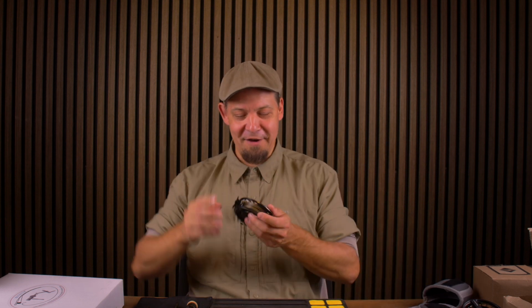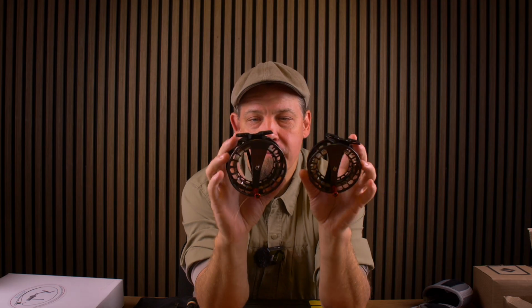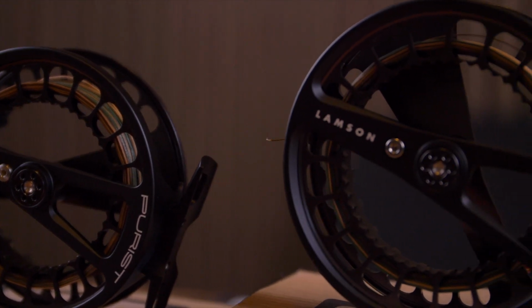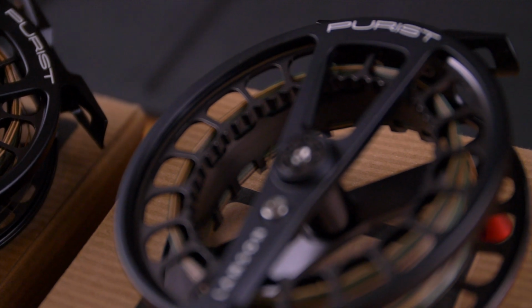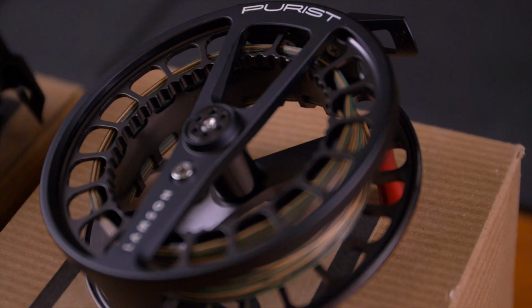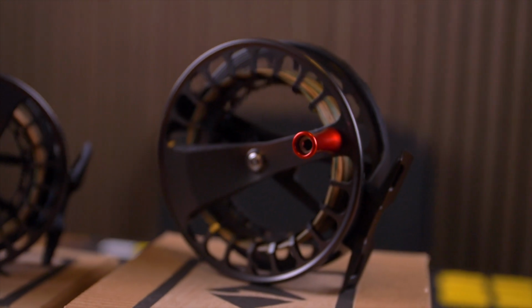Of course, for a light 4-weight rod for the coastline, you need something light in regards to reel as well. And these are the 2 new Purest reels by Lamson that were just released as well. I have always been an avid fan of the Force reels and the Purest reels, and this is the Purest 2. It's available in 2 different sizes and 2 different colors. And this is the dark smoke one, and there's one called Whiskey as well, which is kind of a burnt orangey look that is awesome also.